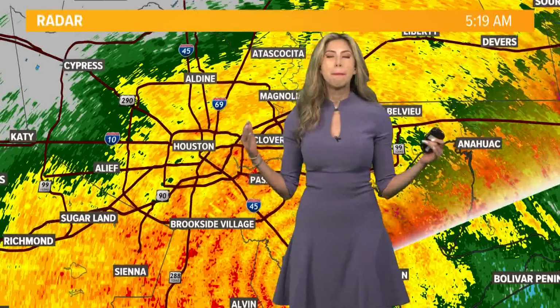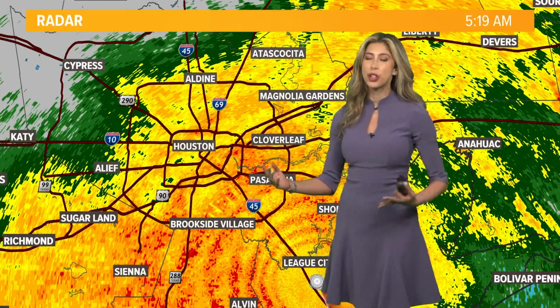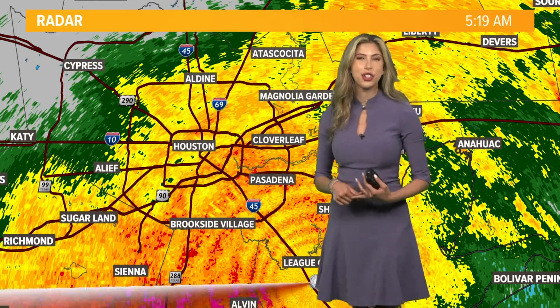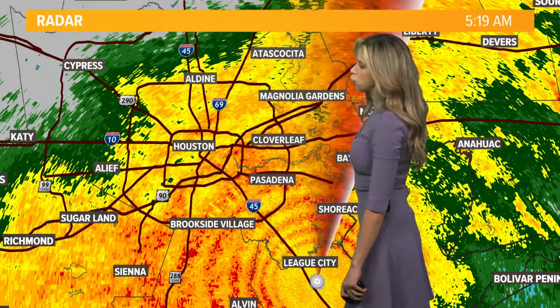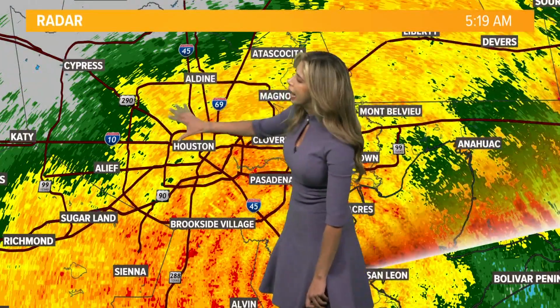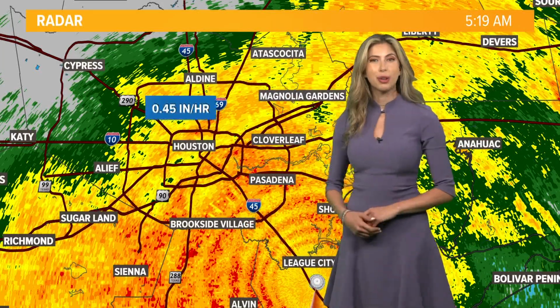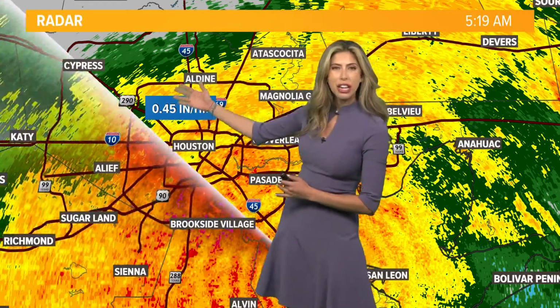Very shortly, this main band is really making its last run. We do have a chance for a little spin-up activity later on today, so some spotty isolated shower chances, but the widespread wet weather is coming to an end shortly. In fact, we're seeing now the green and the hues of yellow there on radar. This indicates light to moderate rain, in fact, that rainfall rate at about a quarter to half an inch area wide.